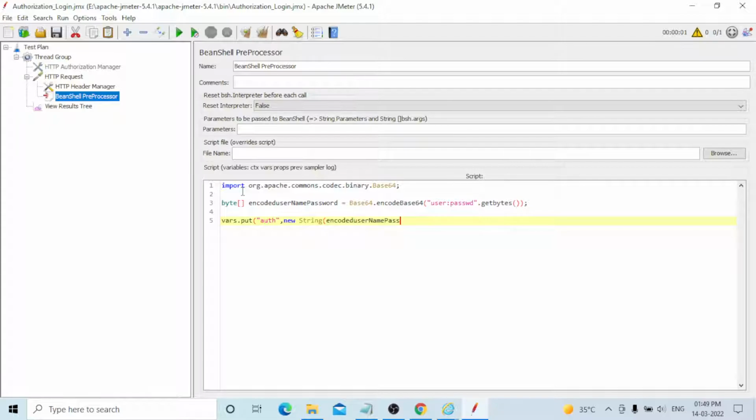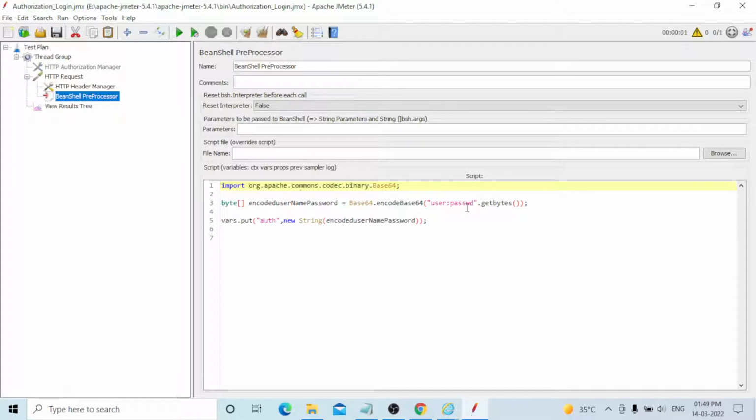First one, it's a package. This whole package is available in JMeter's properties file. This is the method you need to take the bytes and encoded username and password. I will generally return this one, and you need to take this package type Base64.encodeBase64 and provide the username and password dot getBytes, and this total data you need to transfer to vars.put auth.